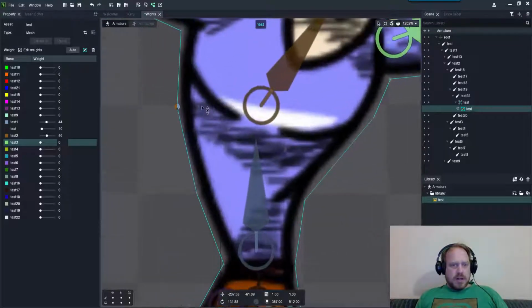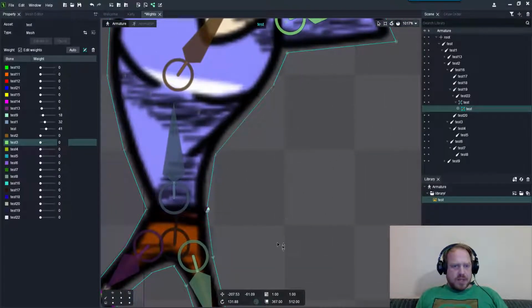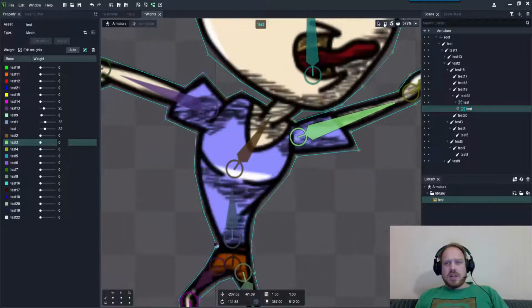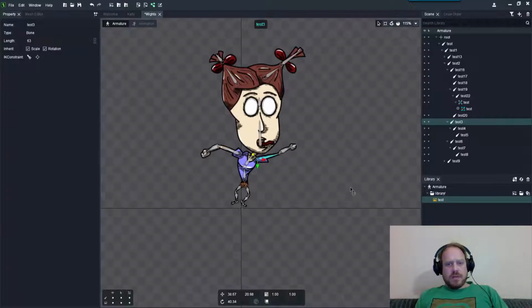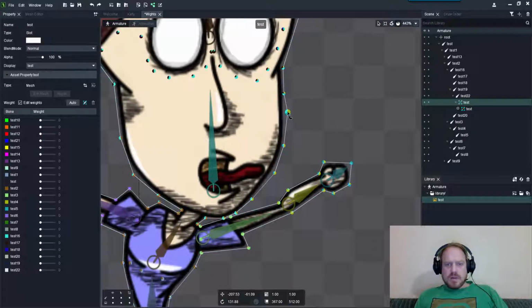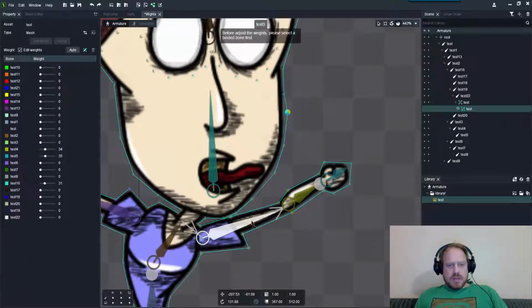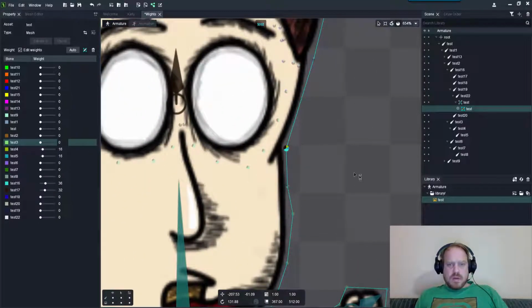So this is what I've been speaking about earlier, that people usually showcasing meshing don't really go through this. They just sort of change and swap the weights as they go along, and they expect you to sort of know what they did there. So let's look at this now. Let's look at this arm. Still a few there. So let me just go check that. There's nothing. Select the bone. There's nothing there. Nothing there. Nothing there.